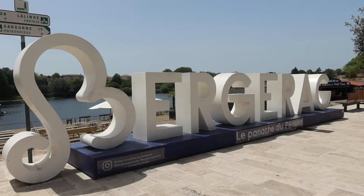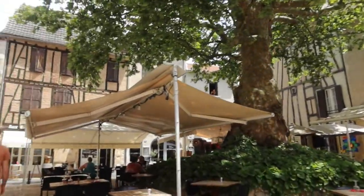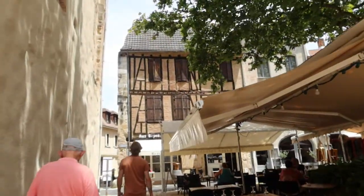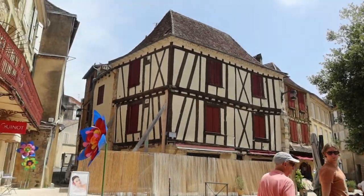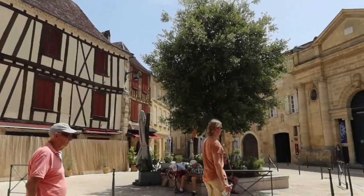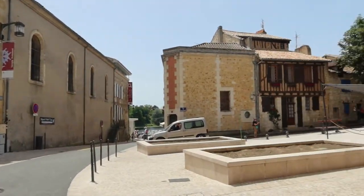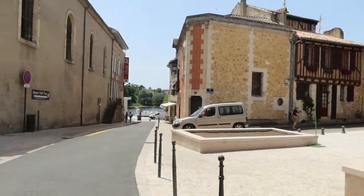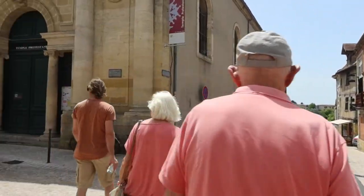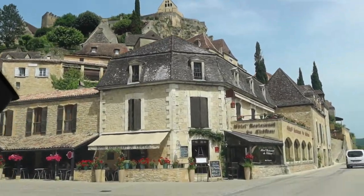We stopped at Bergerac town for some food and of course to enjoy a fine wine. This town is a beautiful medieval center. Both the locals and tourists like to visit the town. We're already getting impressed with the south of France. We also passed by a castle that we're going to visit during this trip.